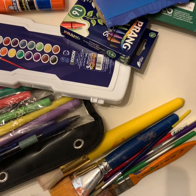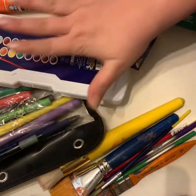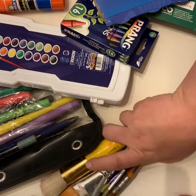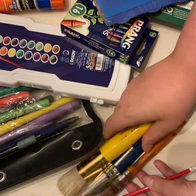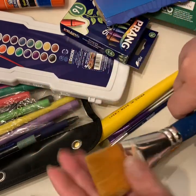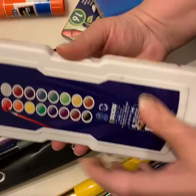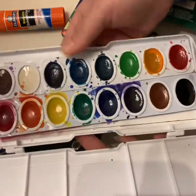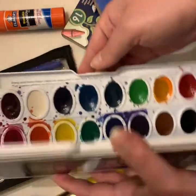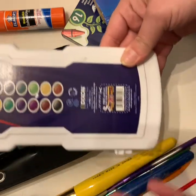All right, so now that you've gathered your materials — remember that can look a lot of different ways depending on what you have on hand in your house. I paint a lot, so I tend to have a lot of brushes. Variety is great, meaning a lot of small brushes all the way up to big fat brushes will give you different lines and different textures. Watercolor I love because you can get a lot of different effects from it, you get a lot of use out of it, and you don't need very many supplies — just this and a cup of water and a brush and you're good to go.